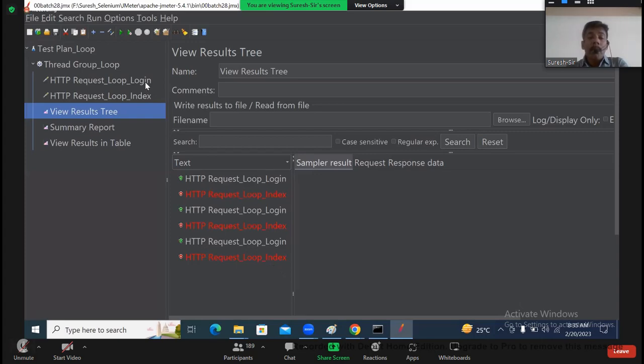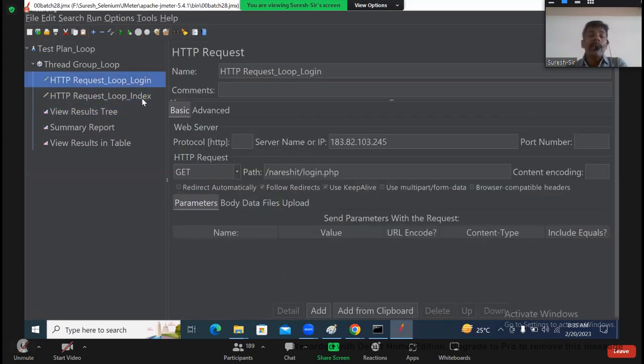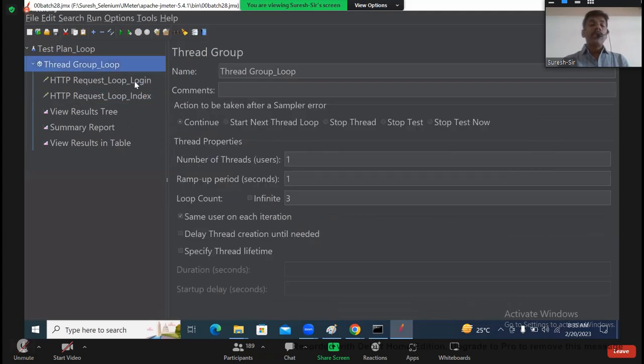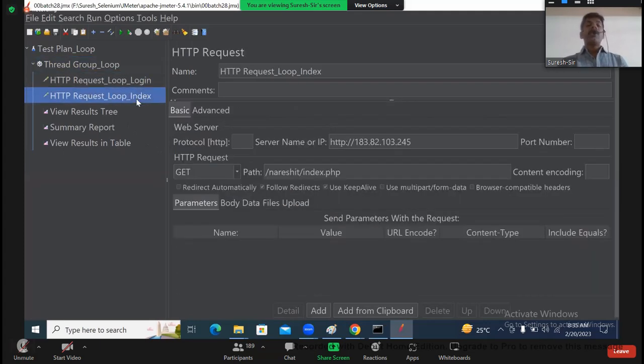That means both the pages are executed 3 times. For both the samplers, this loop count has been implemented.